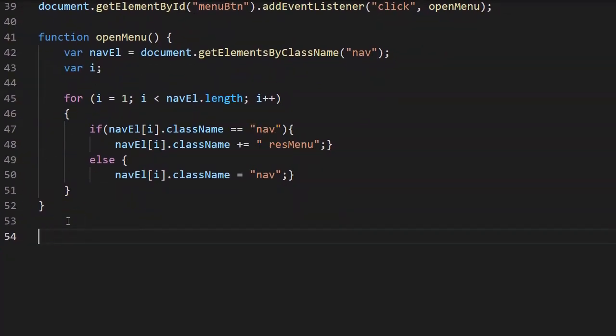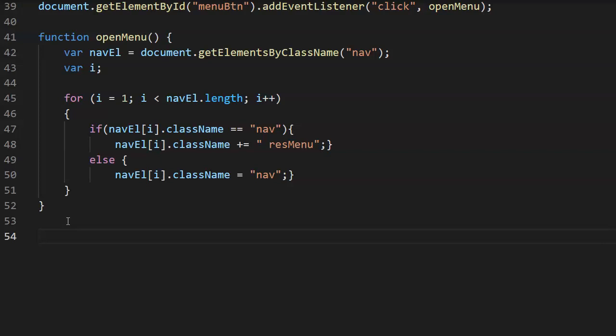Now, what I'm going to tell you is that this is the most complicated one we're going to be doing, so just bear with me. First thing I want to do is create variables to collect all of the elements that I need to do things to. Unlike the previous ones where there's one of something, the slider obviously has many items on it. So I want to get all the slides and the buttons and all that stuff so that I can then adjust them using JavaScript.